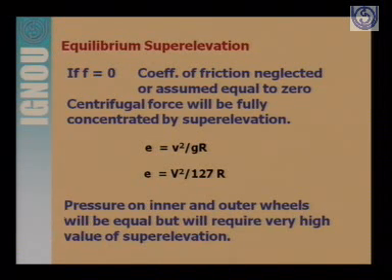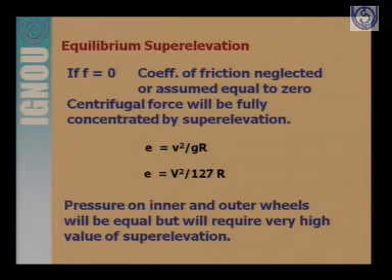Now, let us see the case of the equilibrium super elevation. Equilibrium super elevation, what is this new term? Equilibrium super elevation means when we are neglecting the transverse friction between the tire and the pavement, that we are considering that at curves there is no friction. If such type of condition is generated at the pavement, then the super elevation provided there at the curve will be called as equilibrium super elevation.